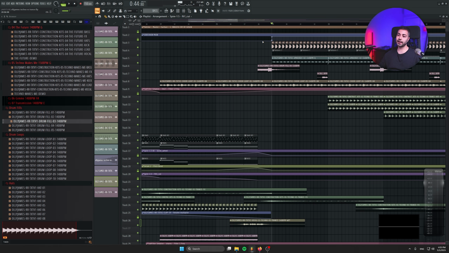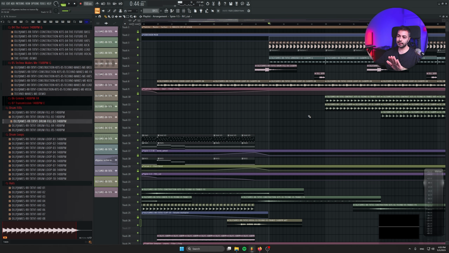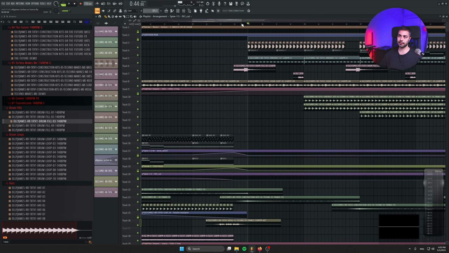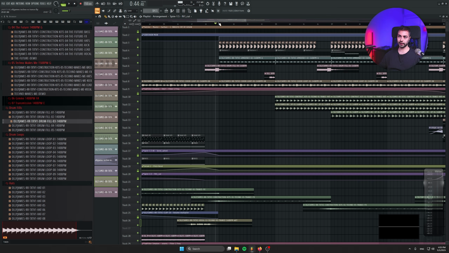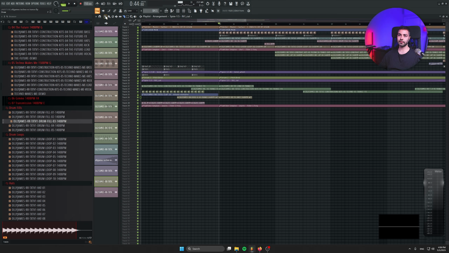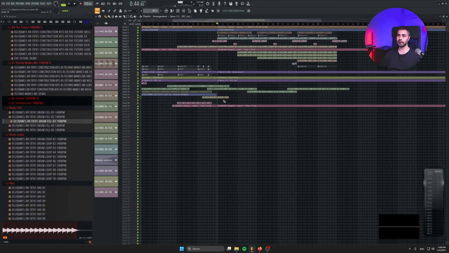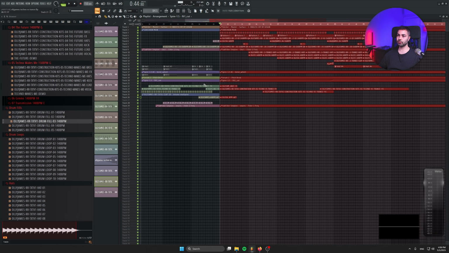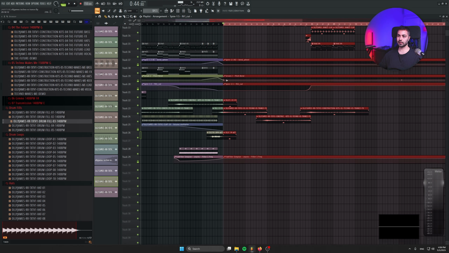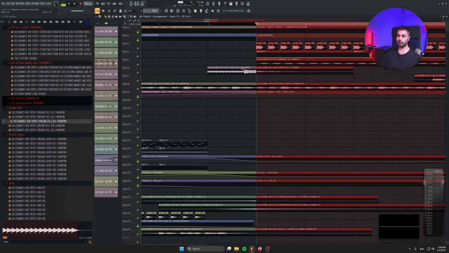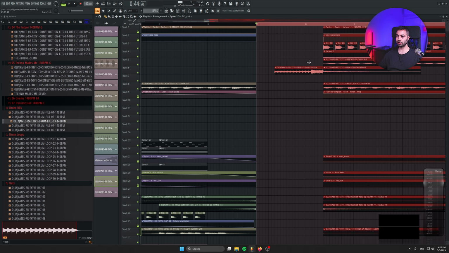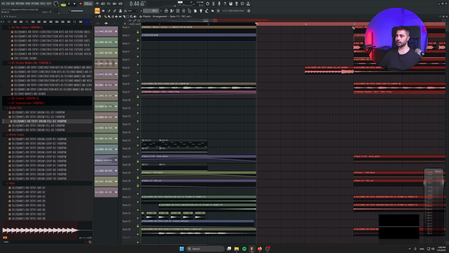Okay, to satisfy myself, I'd like to extend the build-up a little bit, then I'm gonna have a proper pre-drop before the drop hits. I could leave it in here, but I just like to make it perfect. So how to do it? The easy way, just cut everything like this. And let's choose everything like this. I'm gonna extend my build-up till here. And then my drop is gonna just start like this.